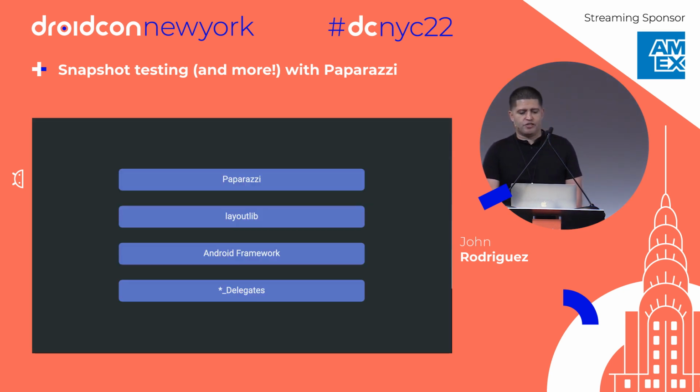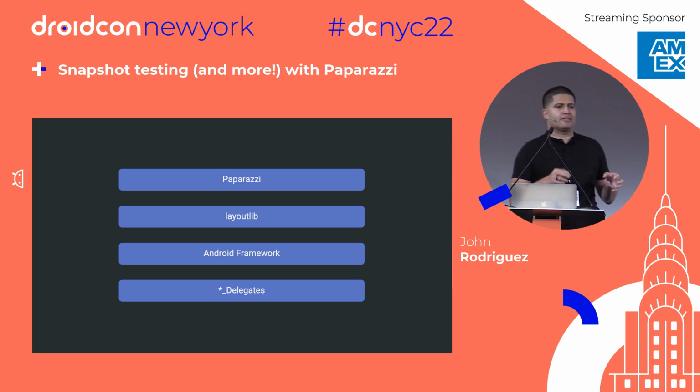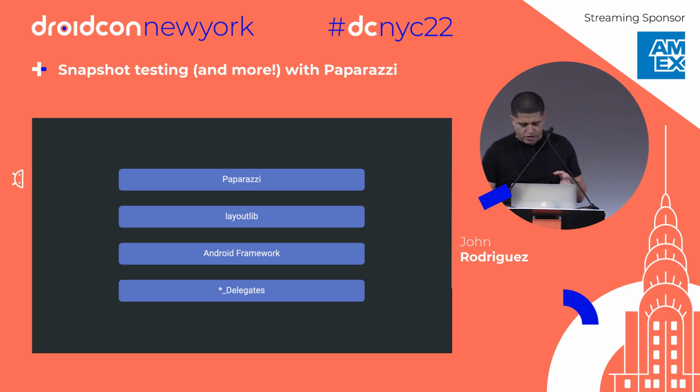Another thing that we're looking into is right now Paparazzi is by design a JUnit rule, and that's it. But we believe there's a potential to have so much more. What if we can extract the Paparazzi core out of JUnit? Sure, it'll have a JUnit lifecycle, it'll have a setup and a teardown. But what if we can use it as a rendering engine, and what use might that have?